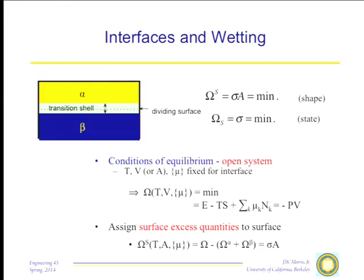The temperature and chemical potentials are fixed by the surrounding phases. So this is the governing thermodynamic potential. I don't know the value of this potential inside the transition shell, but I know it has a value. So what I can do is the following imaginary exercise. Let me pretend that instead of being three-dimensional, this transition shell is two-dimensional. It is a surface. And let me draw that surface.